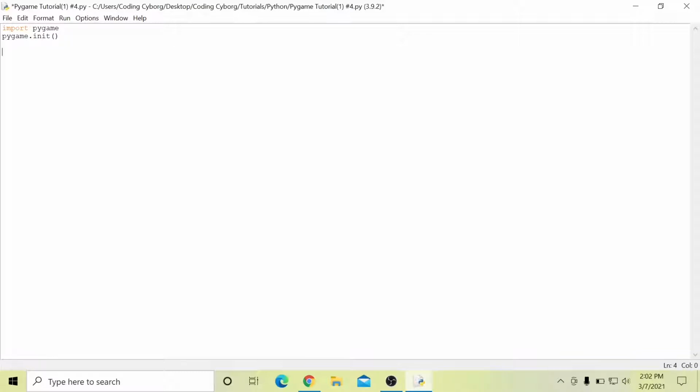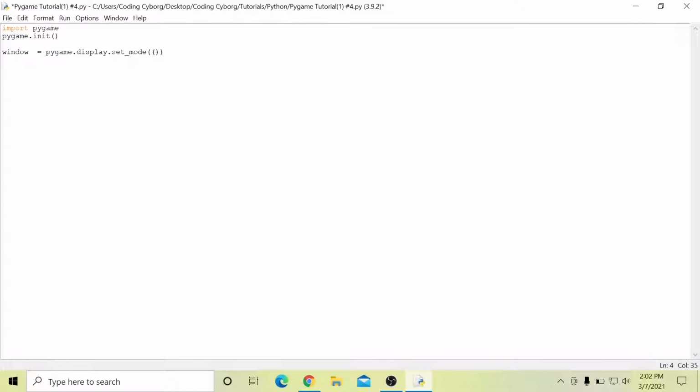Okay, so now we're going to make a variable for our window. I'm going to call mine window, or you could call yours win or whatever. It's just a variable, so it can be called anything. Say window equals pygame.display.set_mode, and we're going to have brackets.